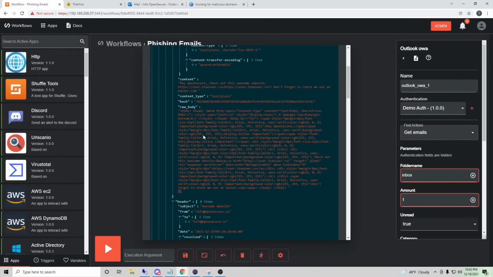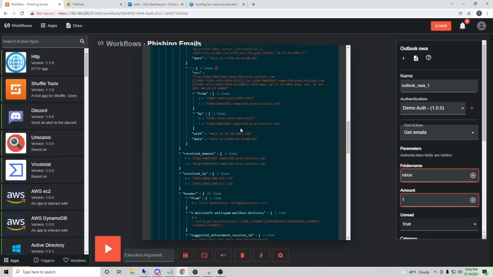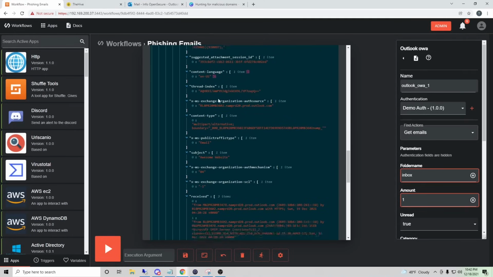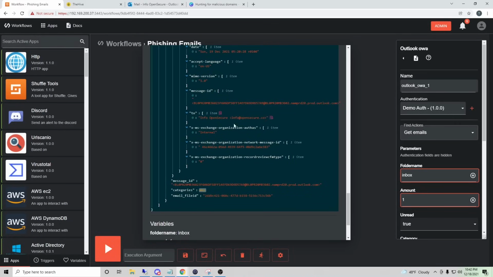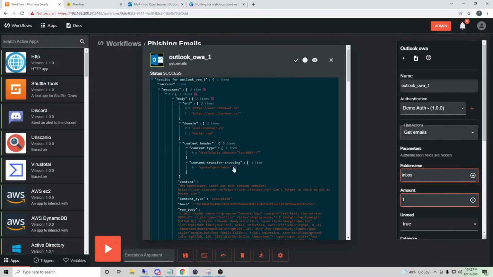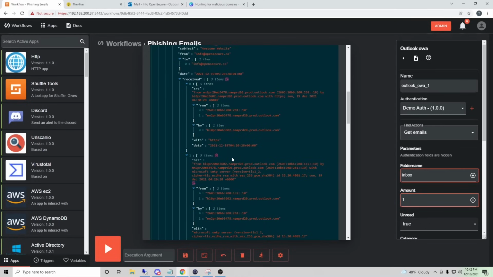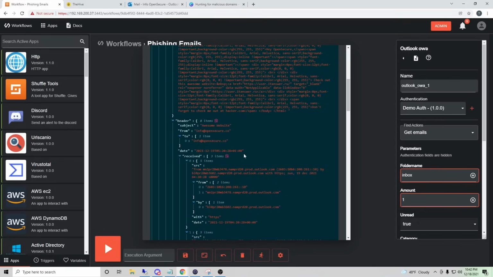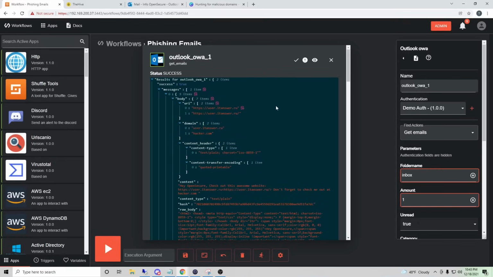So there's a Microsoft, and what's actually pretty nice, Microsoft sends back a ton of data, right? So we're seeing a ton of stuff here that pertains to the email, and not only the email, the sender, the destination, where it was received by, so the mail servers that received it. So we're getting a lot of metadata back, which is really nice.